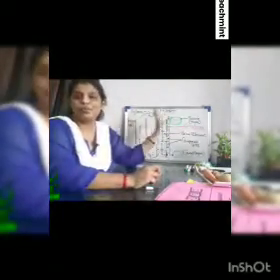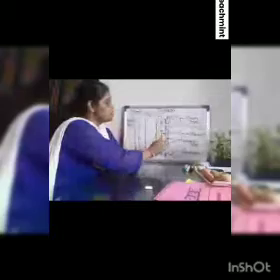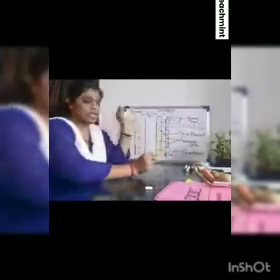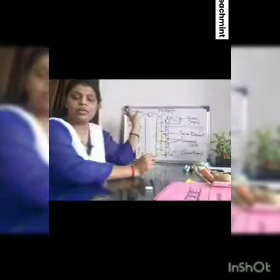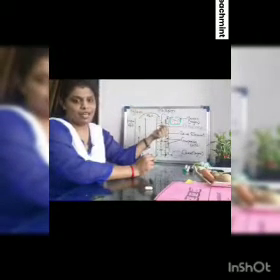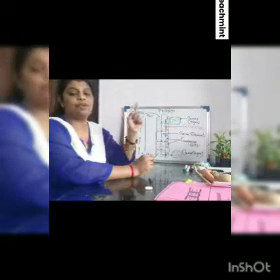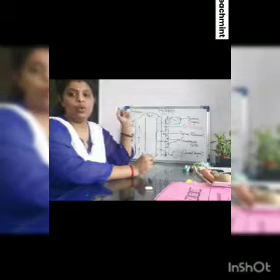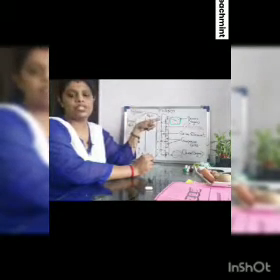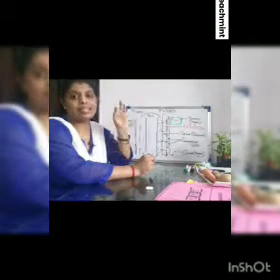Now let us move towards another important structure. This is my favorite structure. As far as the phloem structure is concerned, the wall of this particular phloem is perforated. It is not continuous. Why? Because it is a live tissue, it is a living cell. All the cells of the phloem are living except the phloem fibers. Why? Because phloem fibers contain sclerenchyma, and sclerenchyma are dead cells.